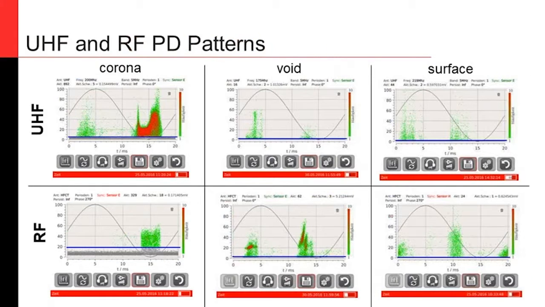Okay, again, UHF and VHF partial discharge phase resolved patterns for corona, for voids, and for surface partial discharge. As you can see, they have different patterns and different images for different frequencies. So this kind of pattern needs a bit of experience. When you do partial discharge, have a look inside and compare different patterns to figure out which kind of partial discharge we might have.